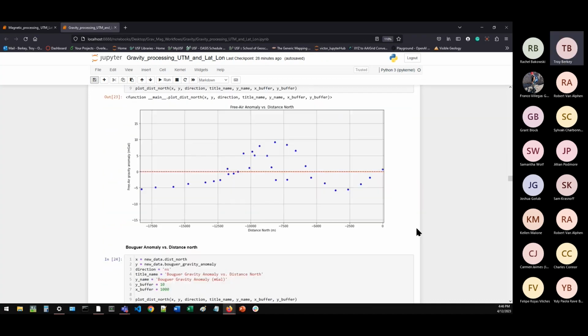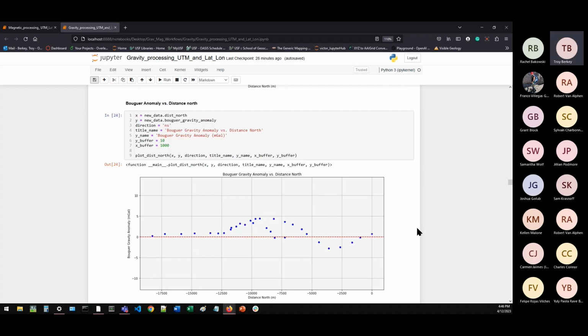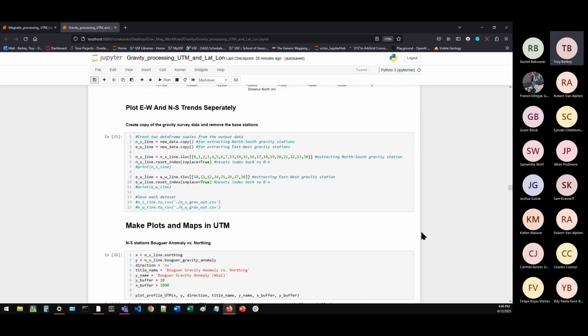And then using that data that I've removed all those base stations from, I then created 2 copies. Actually, all the data that was done above was also a copy of the final output, just in case I ended up deciding to change something. I don't want to change my final output data. So here I just kind of cut out an east-west and north-south line. There's probably a prettier way to do that, but it worked.